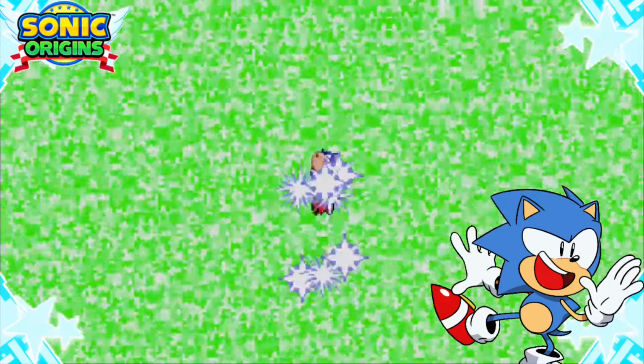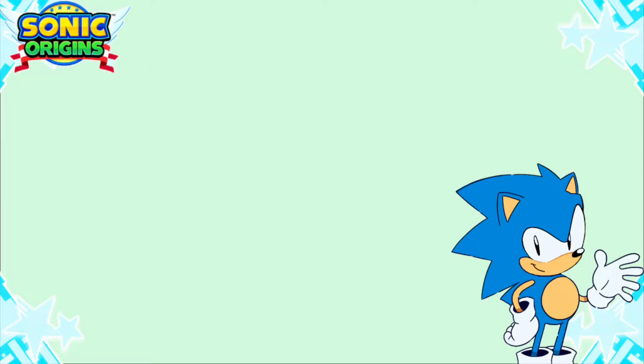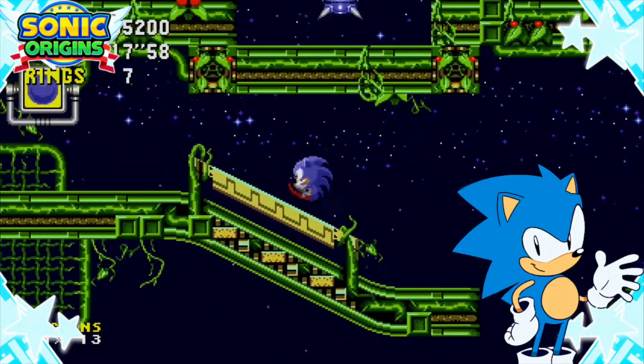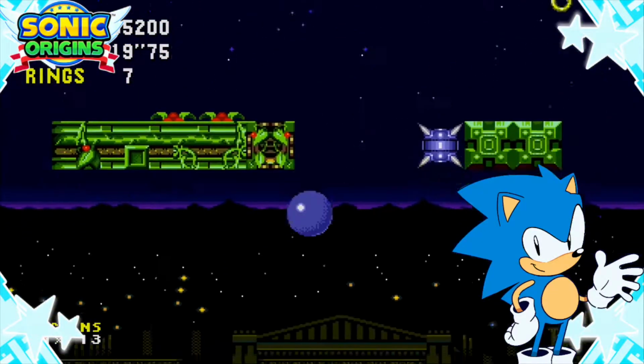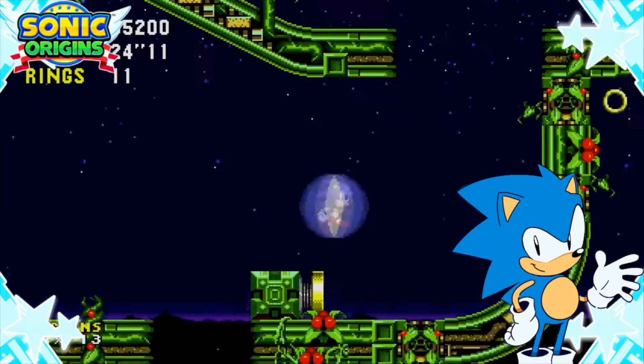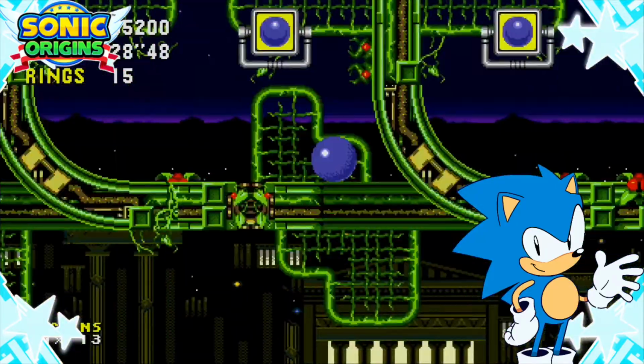Alright, time to go to the past! Oh, I really like the green, I need to mention that more often. Alright, now we're in the past, whoa! Okay, so the weird thing about this stage is that there are so many invisible walls you have to go through. Like, there's holes in the ground, so you have to watch your step. No pun intended.